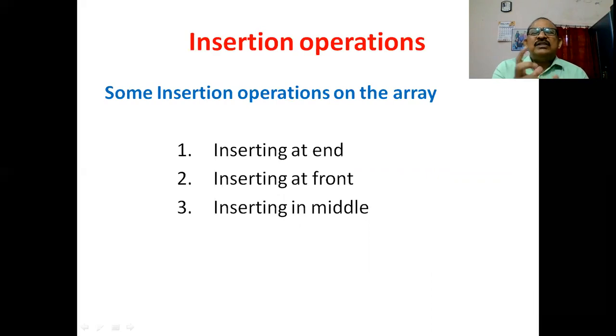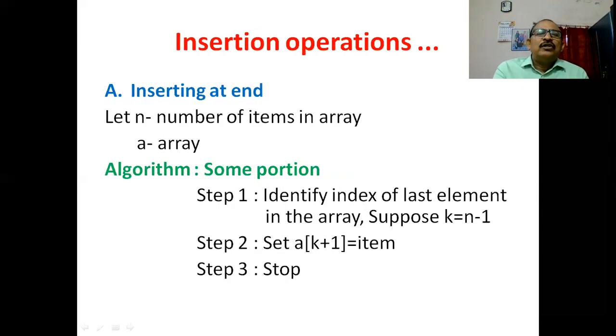In this, we consider the three types of insertion on the array: inserting at the end of the array, inserting at the front of the array, and inserting the item in the middle of the array. Let us take the first case, inserting at the end. We want to insert an item at the end of the array.